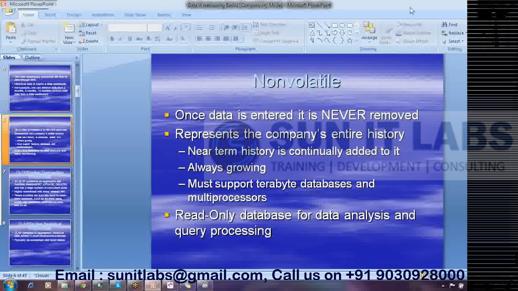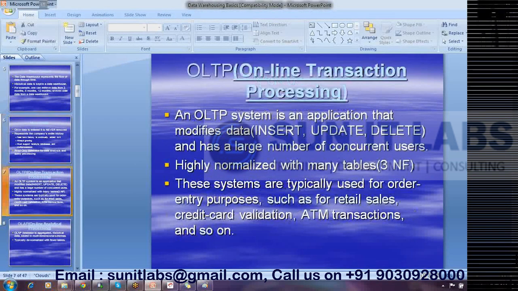Okay, thank you. So the next thing is about the different OLTP systems. Let's understand the definition of an OLTP system. OLTP is an online transaction processing application where you modify the data very frequently with a large number of concurrent users. If you think about internet banking, it will be accessed by so many users. Let's say Citibank has 1 lakh customers. 1 lakh people will access the internet banking application to do transactions.